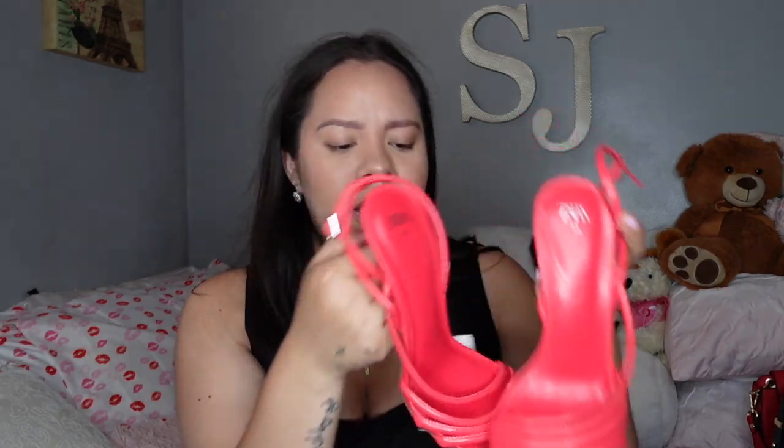I also got these in Amsterdam — they were one of the first pairs I bought besides the Dolce & Gabbana ones. They're a fuchsia pink, absolutely stunning, and they wrap around the ankle. These were 39 euros — usually about 59 dollars in the US — so a great deal.